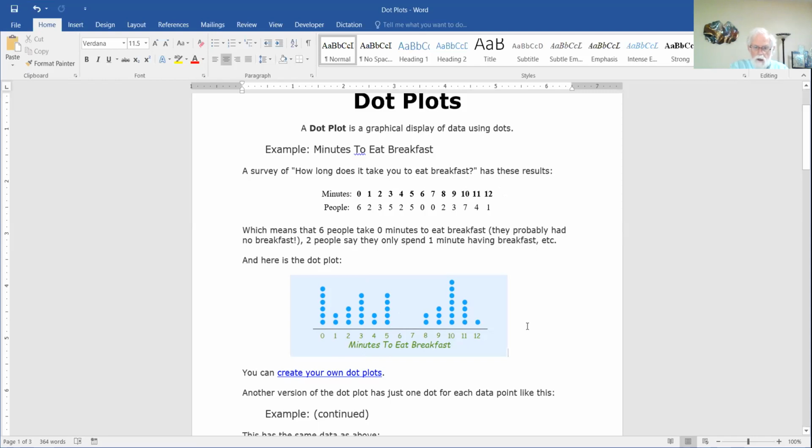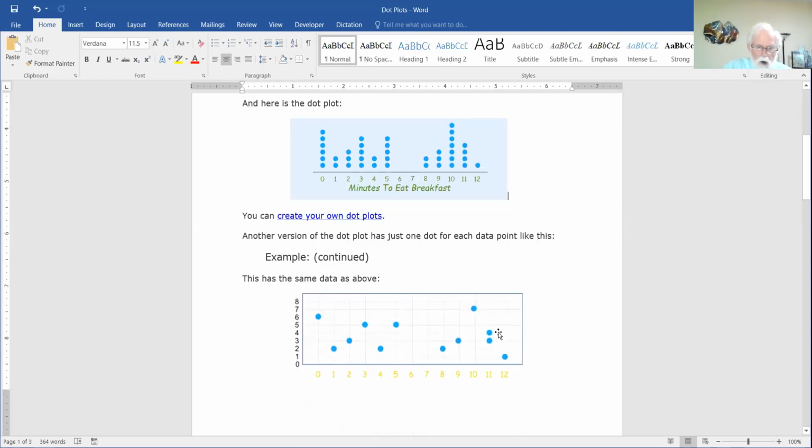Now, another way you can do it is put a vertical scale and then just put a dot at the highest. This is not the most common way because, again, you can read a lot of this visually in the top of this dot plot. But down here in this bottom one, we have to look over and say, okay, where is this dot? Oh, it's at 2. And where is this dot? Oh, it's at 3. So we have to look across and see this.